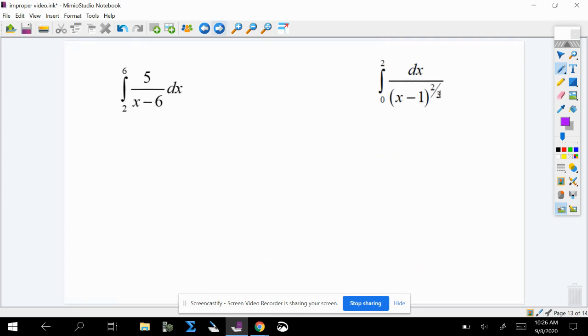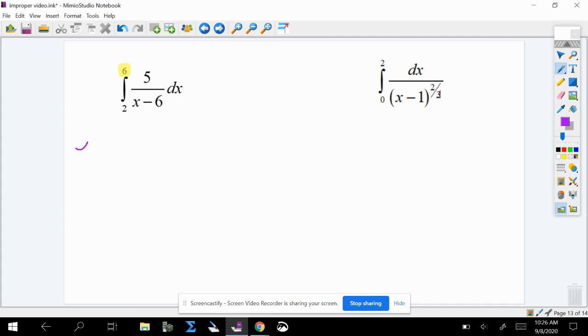So let me show you two that are the opposite issue. The upper boundary is the problem, so you have a better idea of how to correct it and then how to deal with it. So if your upper boundary is the problem, so 6, upper boundary is the problem. The second one actually has another issue. We'll get to that in a second. So upper boundary is a problem.